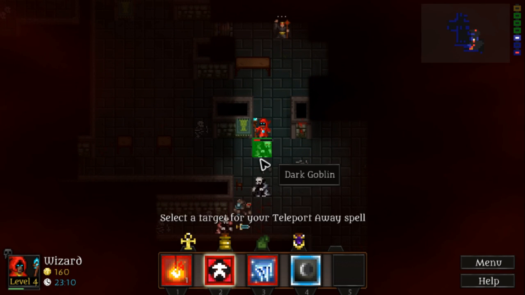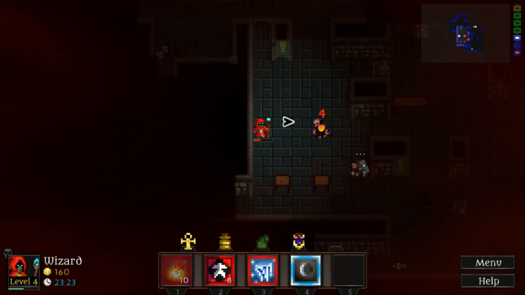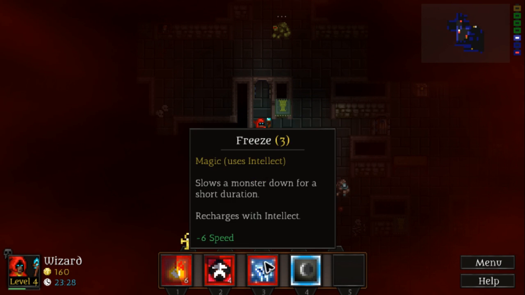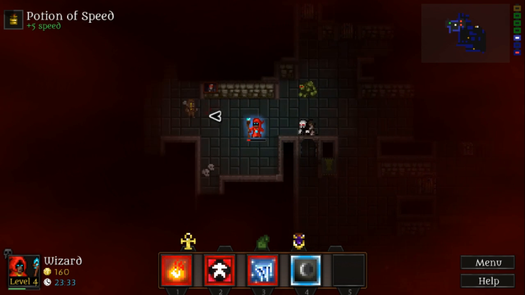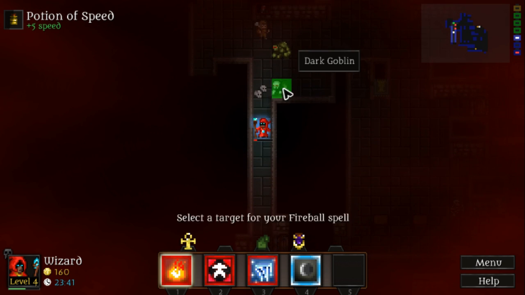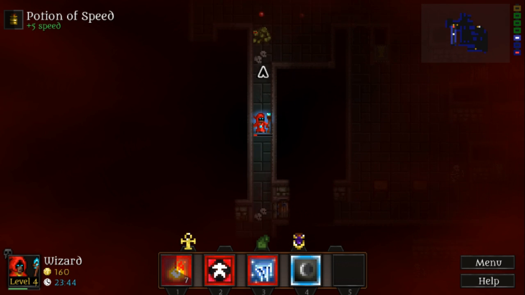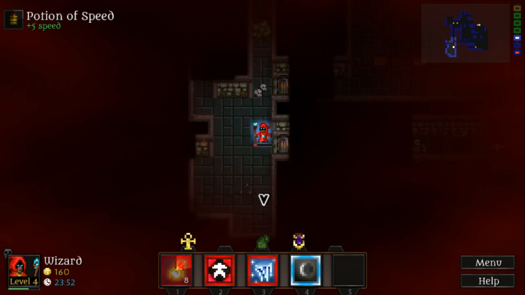Would you guys please go away? Thank you. Oh, that didn't do anything! My god. Okay, I found the stairs. Oh dear, this is not going to be good. May have to... Oh, there we go. Speed! Sweet. Now I can quickly make my way out of here. Alright, you guys come up here. See what happens. There we go. Alright, same goes for you, Mr. Ogre. You wanna go? Fine, I'll fight you, mate.